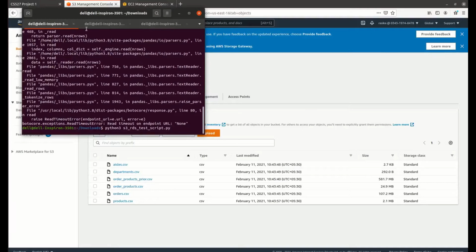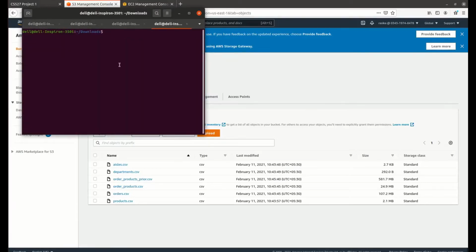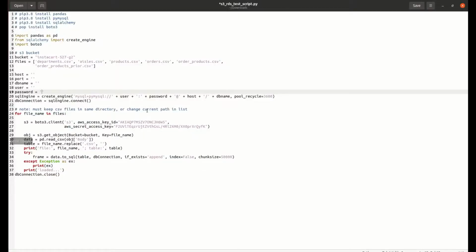This is a script that we need to run to transfer all the S3 data into the RDS database. This script has all the credentials of the Instacart S3 bucket.